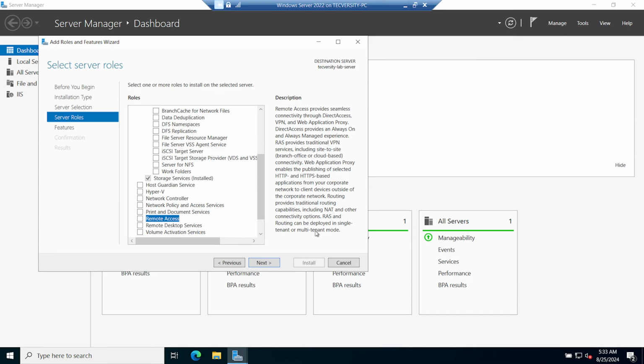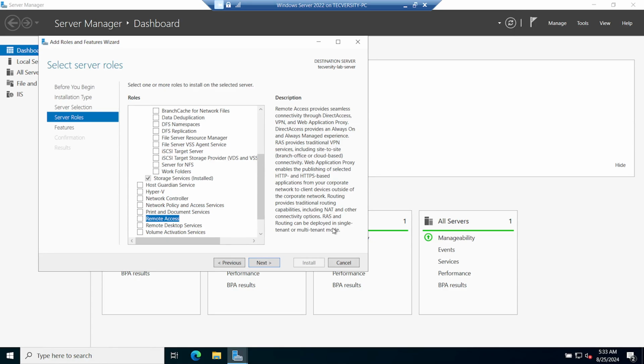Still, we'll try to build a different server architecture, and I will try to show. And it also talks interestingly about the NAT. It is about network address translation. So how exactly the NATing will happen in this remote access, that is also something we will discuss in the coming up videos.